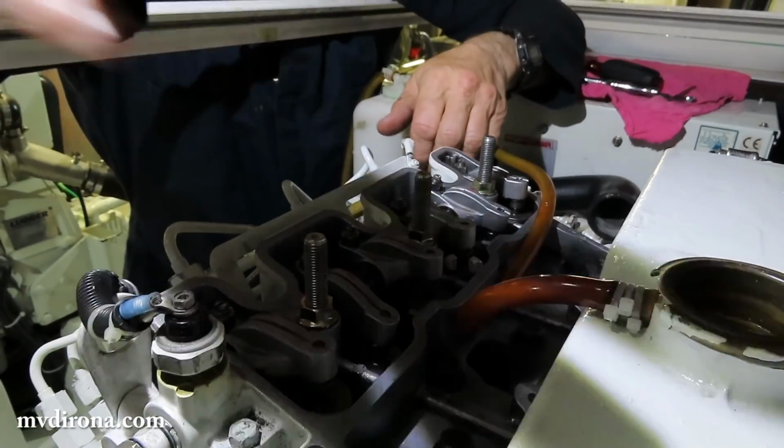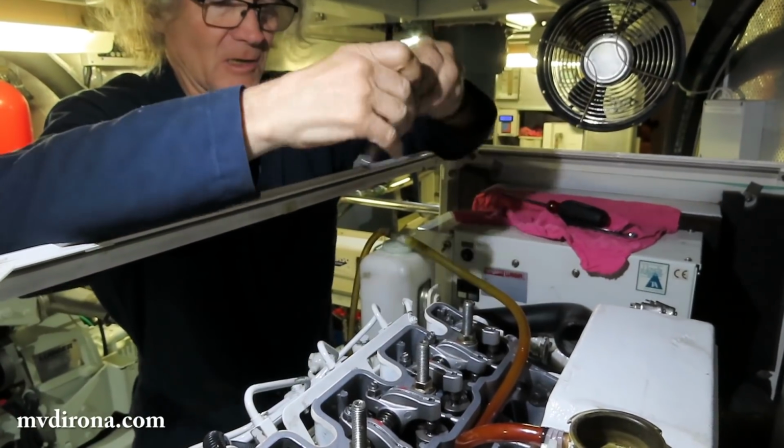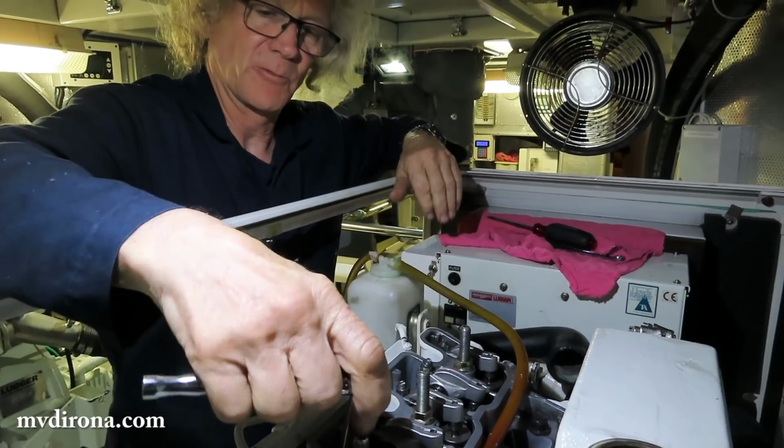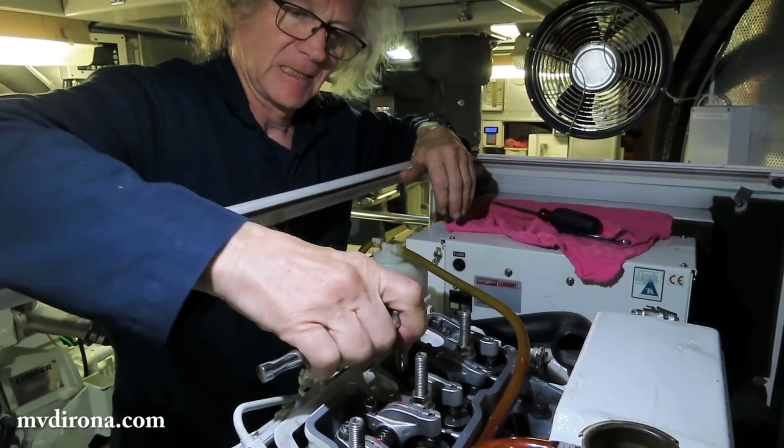What happens here is you can see experience makes a difference. As the job goes along, I'm getting a little quicker, and so the last 2 went really fast. Yeah, they seem to go fast.